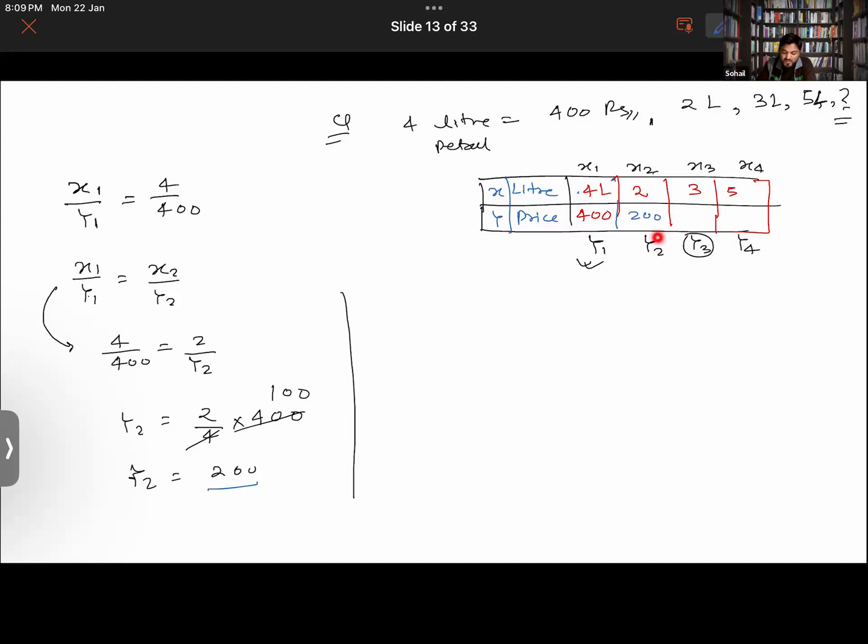So guys, further now you can equate these two ratios and then you can find out y3. We will be equating x2 upon y2 with x3 upon y3. You guys can solve it. We know what is x2, we know what is y2, and we know the value of x3. We need to find y3 only. Using the same method, try to find it. Just put the value, you will be getting your answer.